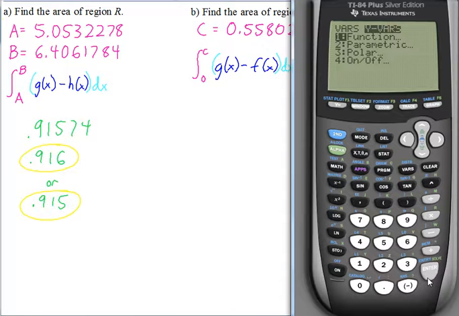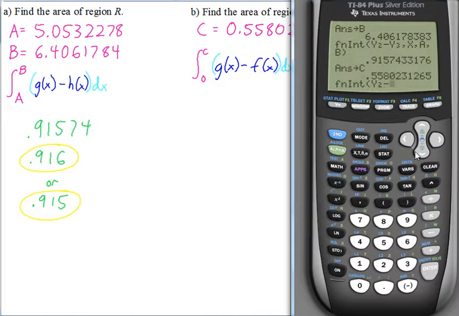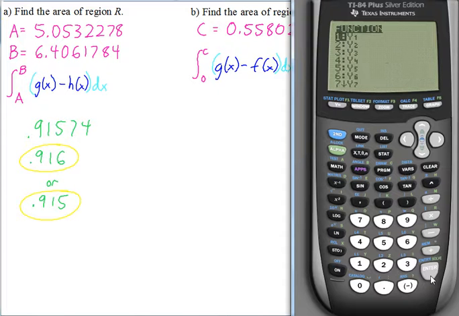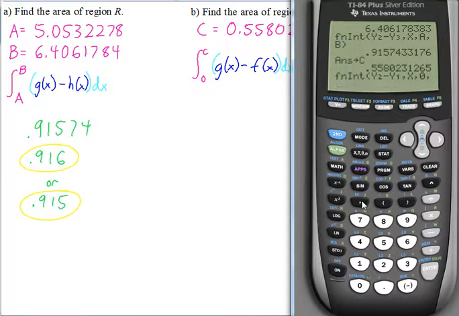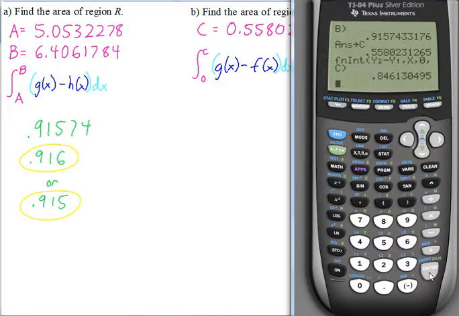So variables, y variables, y2, minus, variables, y variables, y1, and then comma, the variable x, comma the lower limit is 0, comma the upper limit this time is c, so alpha c. And we get 0.846. And here, whether you round it or truncate it, it doesn't round up.